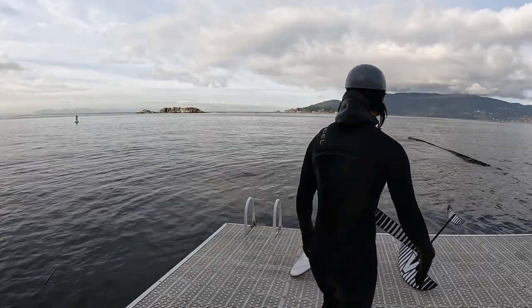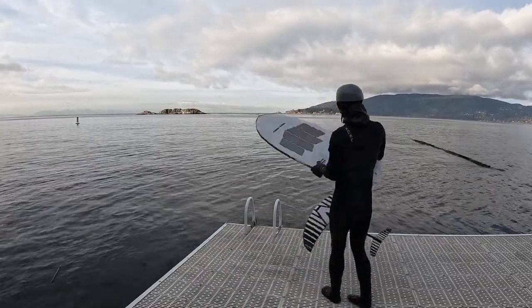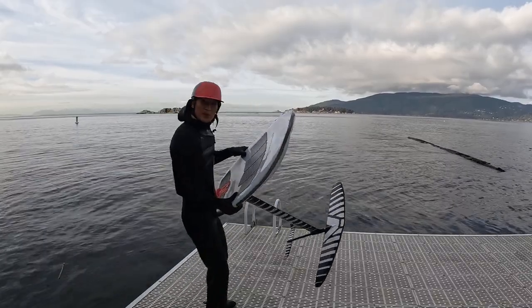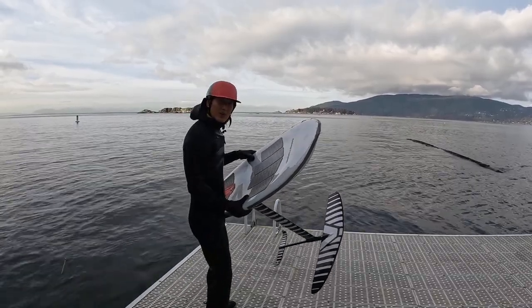Seventeen pumps! Can we go 20? Well, we're gonna try.